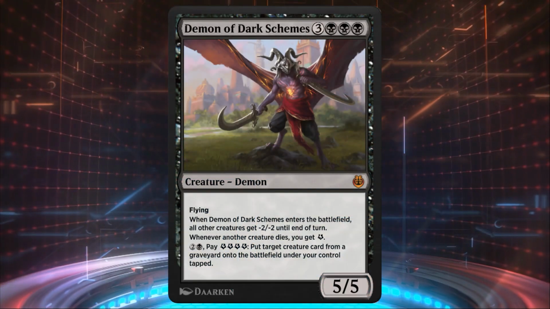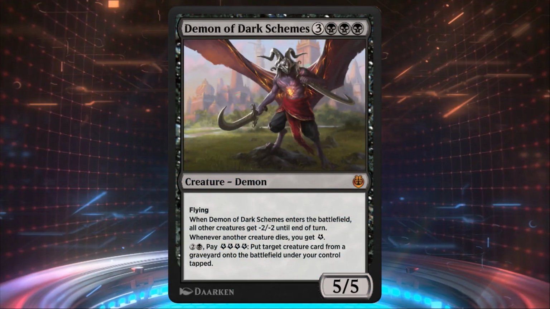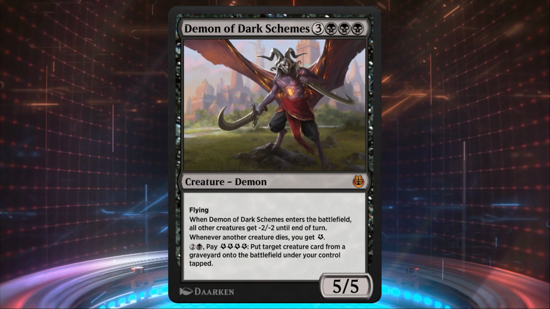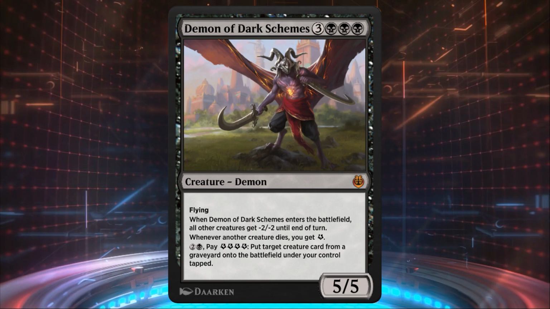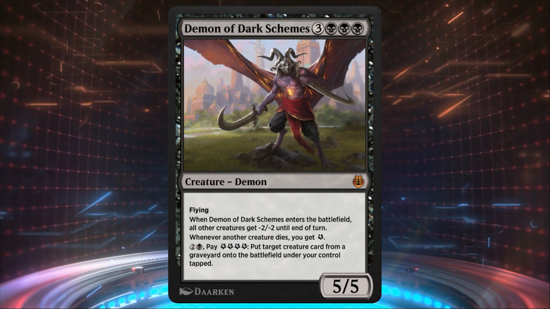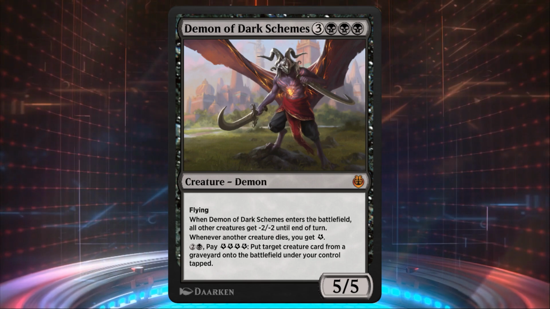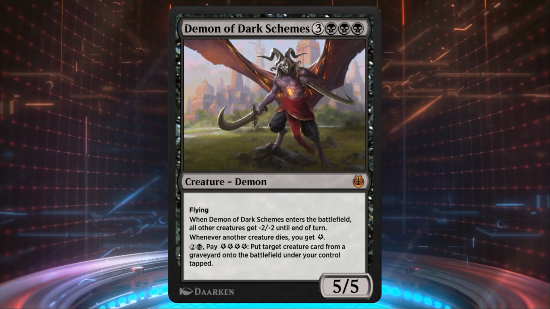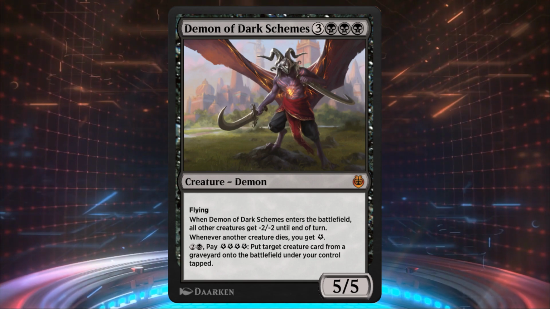Demon of Dark Schemes is a 5/5 flying demon that says when it enters, all other creatures get -2/-2 until end of turn. Then whenever another creature dies, you get an energy counter. Then you can pay 2 and a black and pay 4 energy to put a target creature card from a graveyard onto the battlefield under your control, tapped. So yes, we'll lose our creature tokens, but in exchange, we'll get the best creatures from any graveyard onto our battlefield.